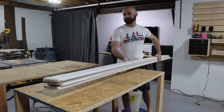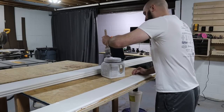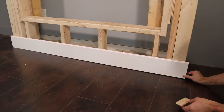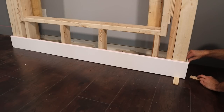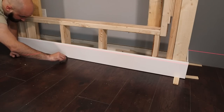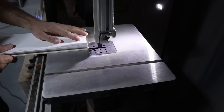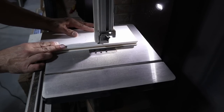I carried all the boards down to the basement and painted them all white. The first layer is easily the most important layer because they all stack on top of each other — if your first layer isn't level, none of the other layers will be level either. The floor in my house is not level, so it wasn't as simple as just laying the board on the floor. To account for this, I shimmed the right side of the board to make it level, and then used a compass to scribe the contour of the floor on the board. I took the board down to the bandsaw and cut along this line.